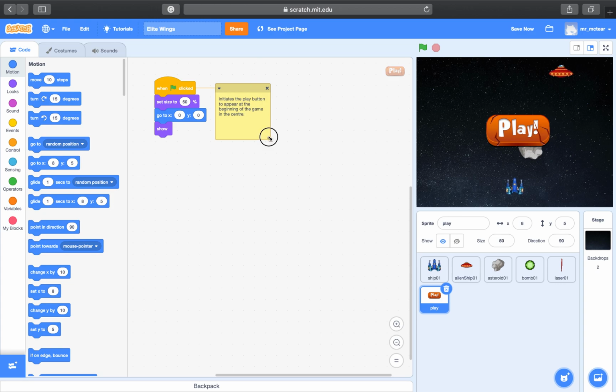So a nice wee comment just to explain pretty much what this button does, or what this algorithm does. I'm just going to leave that there. So you usually have this for every sprite that you've got here.